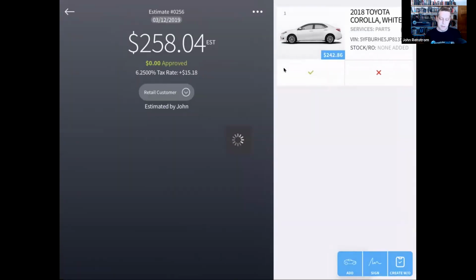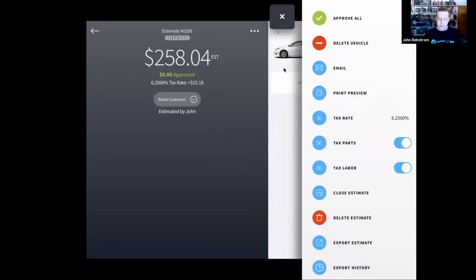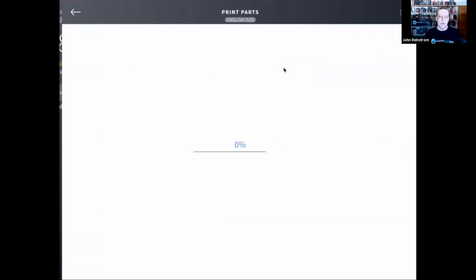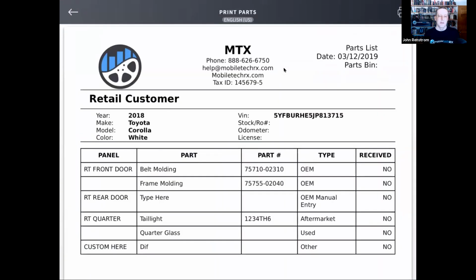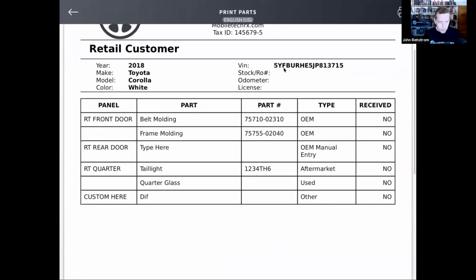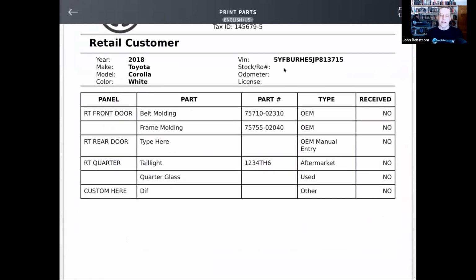For those of you that do not want to order those parts automated, I know there's several of you out there. In the print preview, you can just bring up the parts list. This is also a second point of reference over your parts list. One of the things that I get asked, and I wanted to bring up while we were doing this, you notice there's no parts prices listed on here.